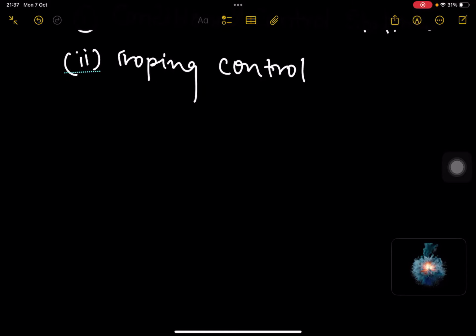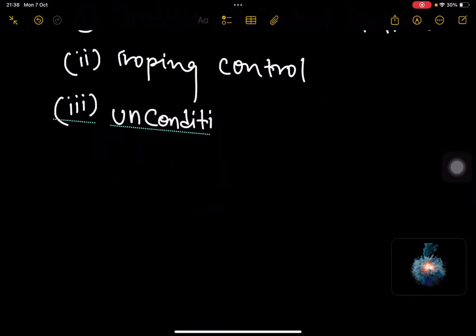And the third one we have is what we call the unconditional control statement.